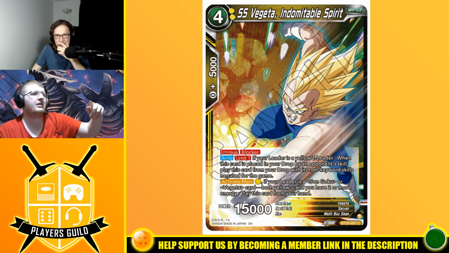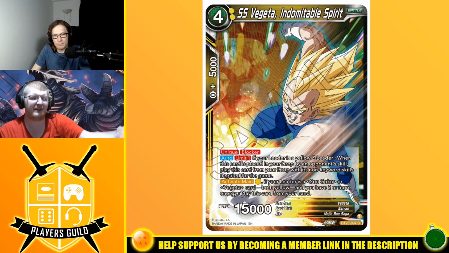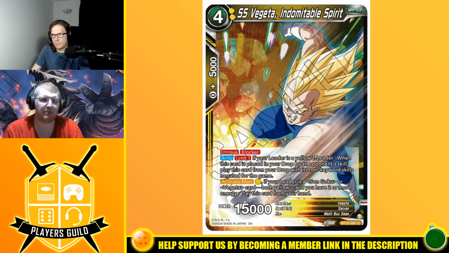When it comes back, it can't use that effect again. So if you pop this, and that card comes back, it will have this limitation on.